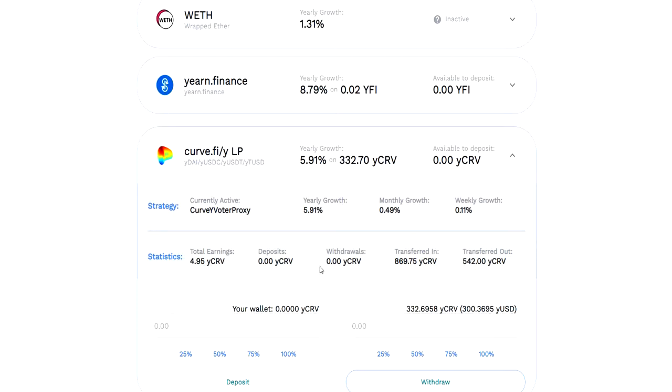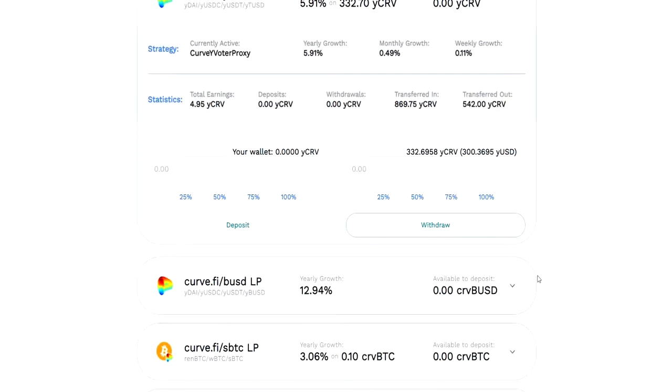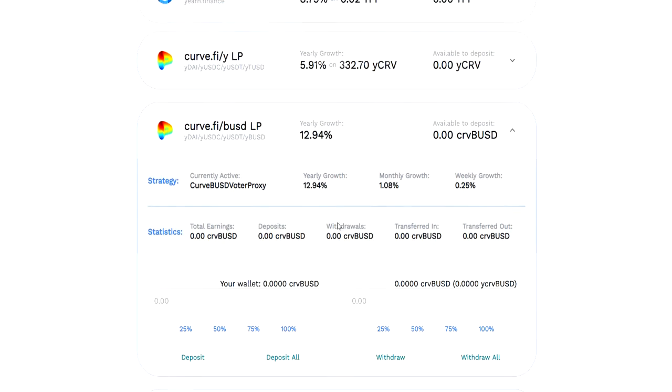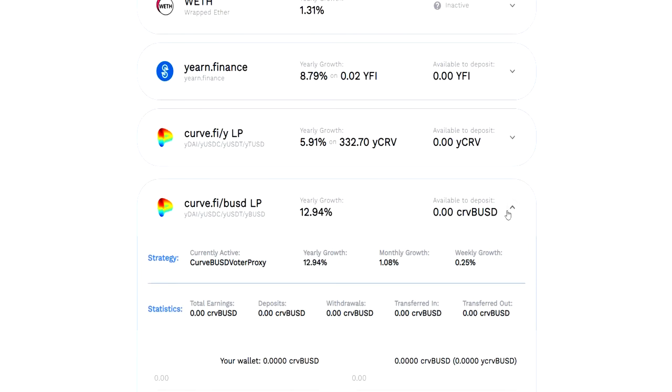You're going to take this Y Curve coin back to Curve Finance and withdraw your stable coins back. Then you're going to have to take those stable coins, put them into the Curve Binance USD coin, get your Curve BUSD, and come here and deposit it and get this coin. So there's quite a few steps in here as well.